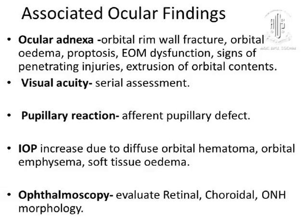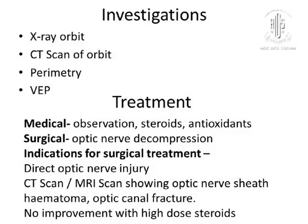Always look for other associated ocular findings. Look for what's happening to the ocular adnexa. Look for what's happening at the back, in the retina and the disc. So involvement of the other portions of the eye. That's why the concept of this instruction course was a comprehensive outlook on trauma. One has to look at it comprehensively, and only when you do a proper and good examination, right from the pupils to a good ophthalmoscopy, to a good clinical examination of the ocular adnexa, are you able to make a complete image of what's happening in that particular patient.